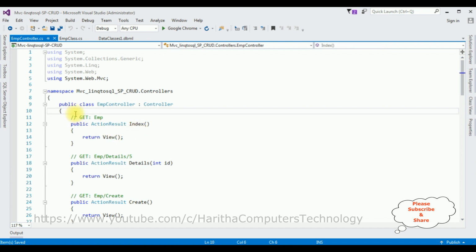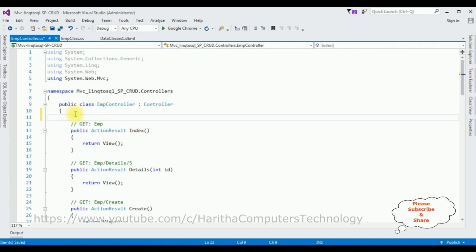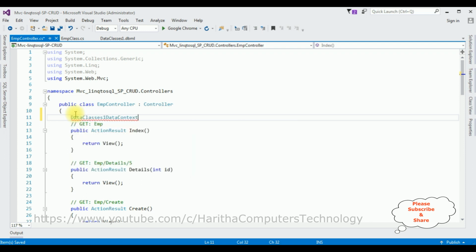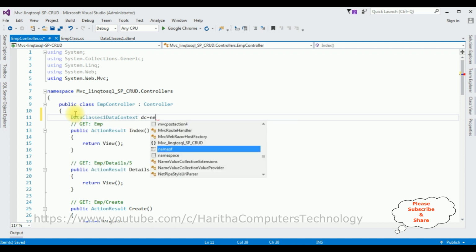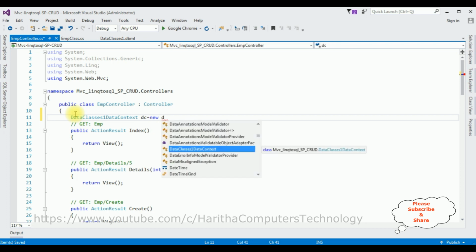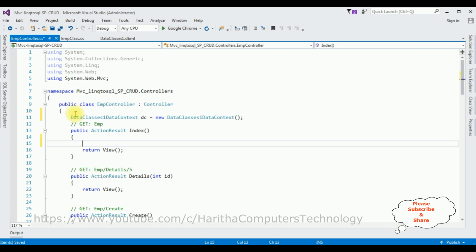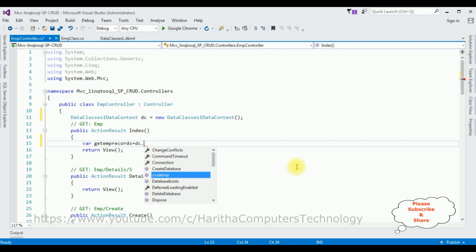So first, above the action result Index, I'm adding the data context, DataClasses1DataContext, creating the object new DataClasses1DataContext. After that, in the public action result Index, I'm writing var getEmpRecords is equals to dc dot, I'm adding the stored procedure name CRUD EMP.